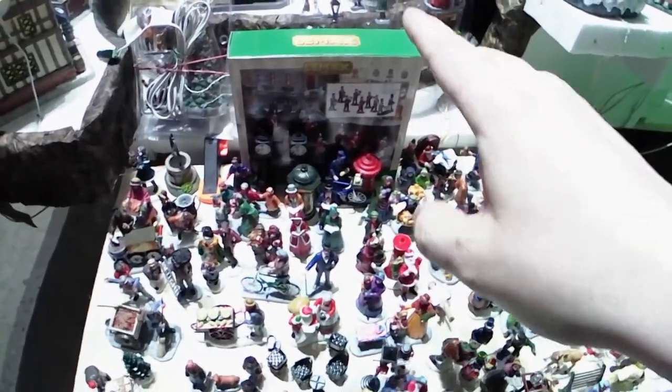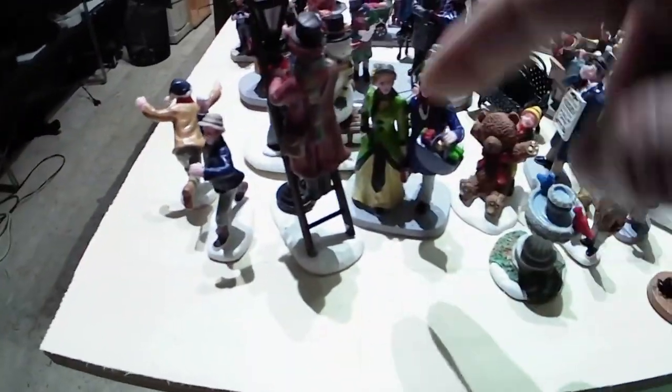I still have some of them in boxes or packaging there, because I didn't have enough space there, and the parade is very, very delicate, so I will bring them out at the last moment. And I placed here in the front row figurines that I haven't used previously, or that are from the 2020 collection. Those ones are from the 2020 collection, this one no, obviously.